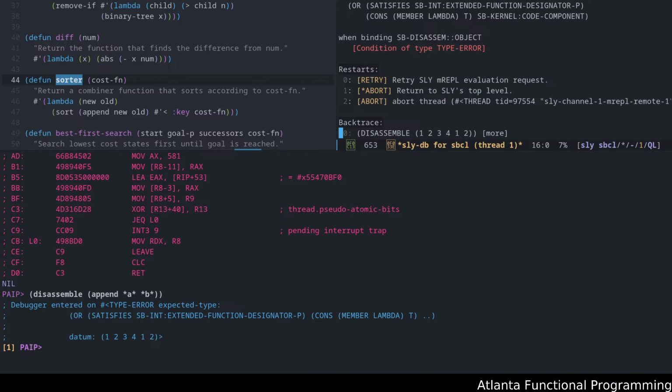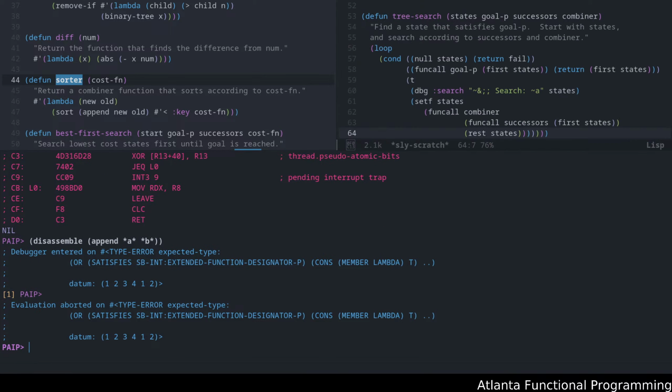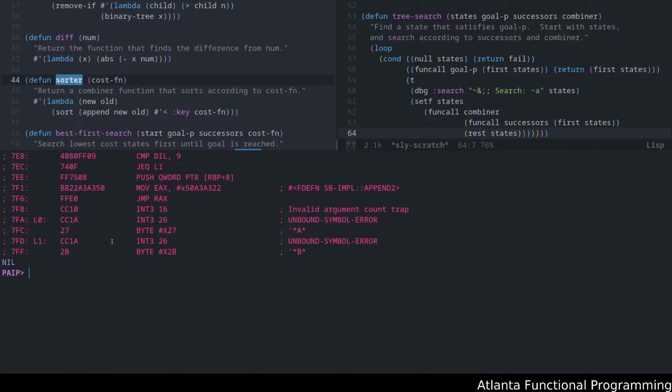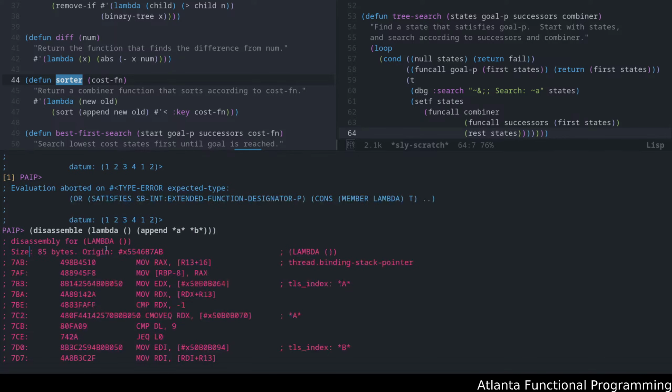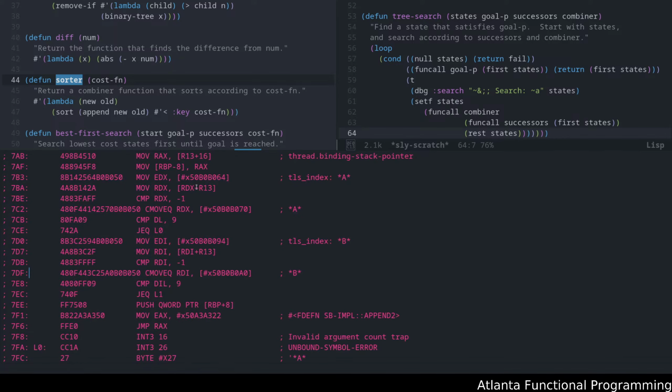Oops, that's right, because this gets evaluated, we have to make this into a lambda that just runs it. Okay, and this is the more important piece here.